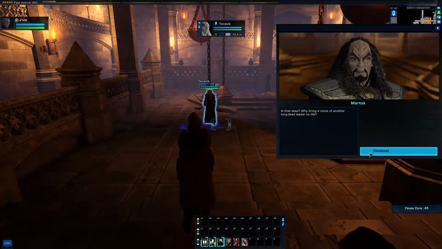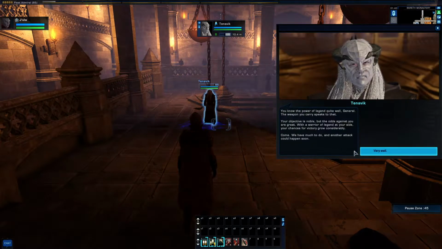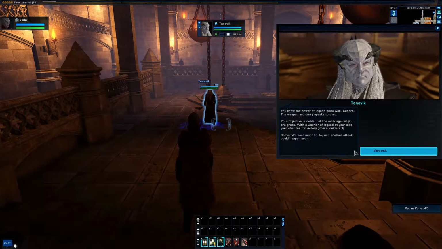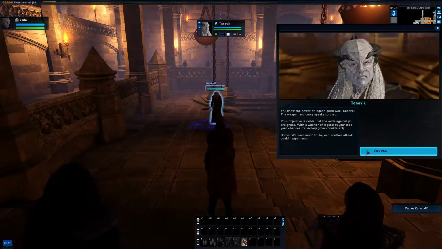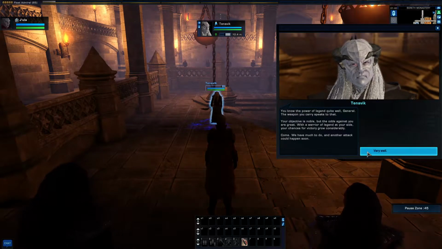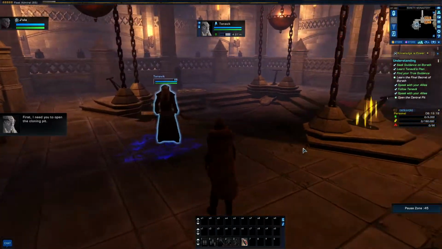Is that wise? Why bring a clone of another long-dead leader to life? You know the power of legend quite well, General. The weapon you carry speaks to that. Your objective is noble, but the odds against you are great. With a warrior of legend at your side, your chances for victory grow considerably. Come, we have much to do, and another attack could happen soon. Very well. First, I need you to open the cloning pit.